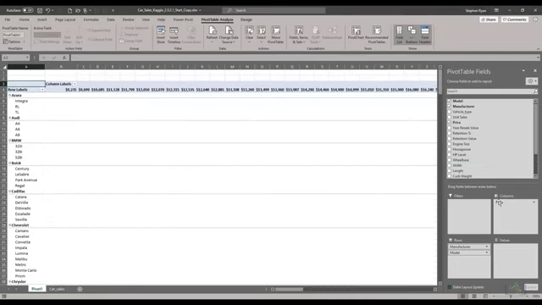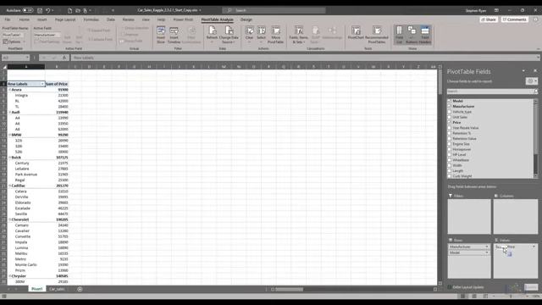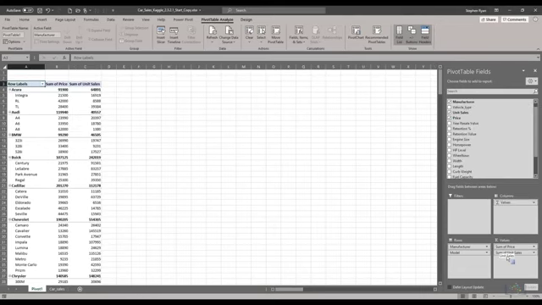Next, we'll add the price field to the column section, but again, that really isn't the way we want to view the data, so we'll drag price to the values section instead, which makes a lot more sense and looks a lot better. Next, we'll add the unit sales field to values too. So now we can see both the individual price for each model and the number of unit sales of each model. Let's add the vehicle type field to columns.